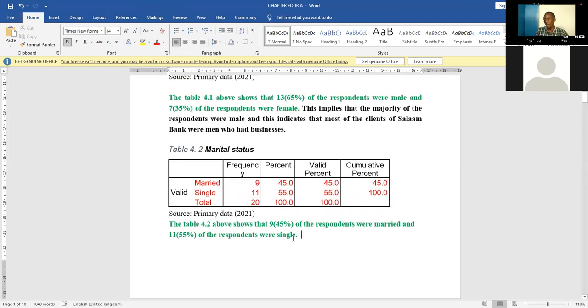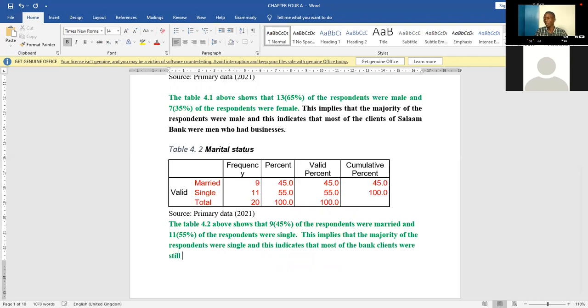How do you analyze? You start by saying that this implies the majority, you identify the majority of the respondents. They are single. Now, give the reason why. This indicates that most of the bank clients of Sarama Bank were still young.